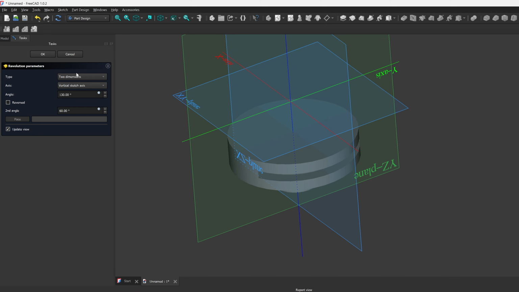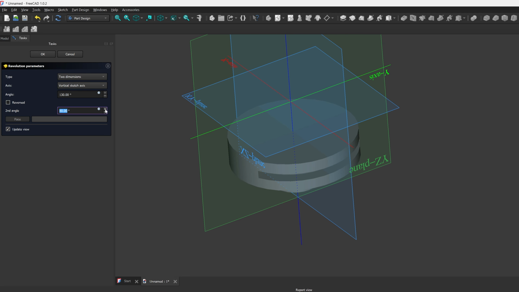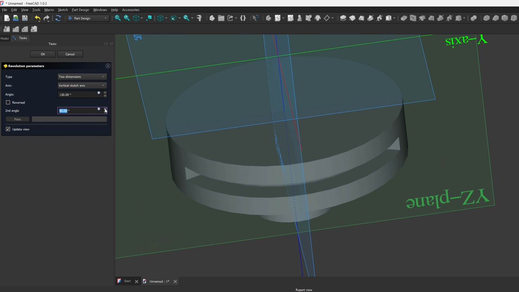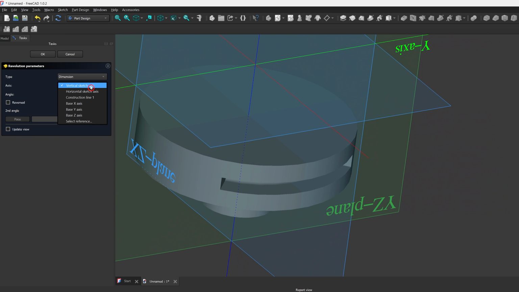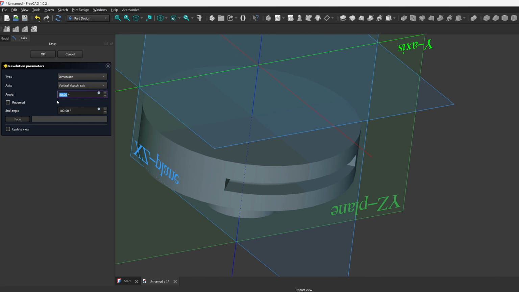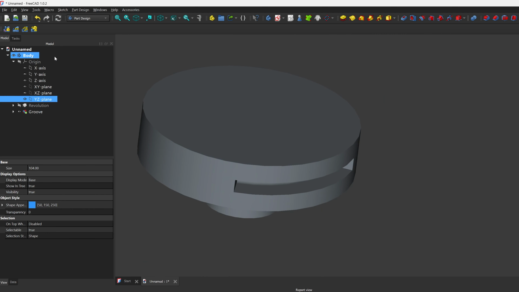Now since we have selected to dimension, I can actually increase the value of the groove in one dimension and reduce it in another. Okay, so it seems like this is still working as symmetric. So I also need to uncheck the symmetric option, which by the way is kind of buggy here, because despite having selected dimension, I still see these 2 different options of managing the angle.